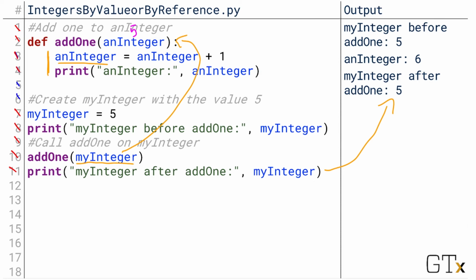Now there's an important note here though. Later we'll find out that that's not actually the way this works. Technically Python is passing by reference, but there's something else going on that makes this a little bit more complicated. For all intents and purposes though, it's exactly as if Python is passing by value. So for now, you can operate under that assumption, at least as far as primitive types like integers are concerned.